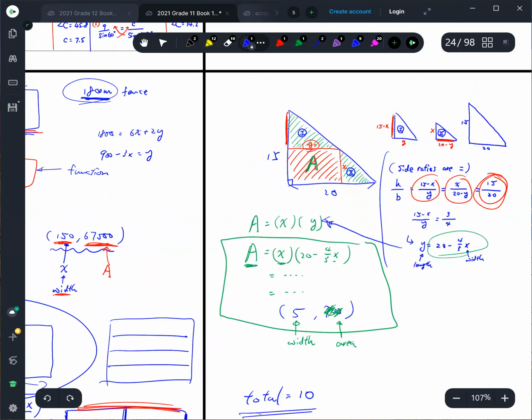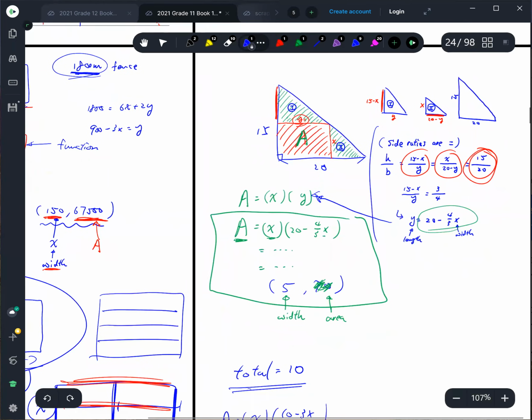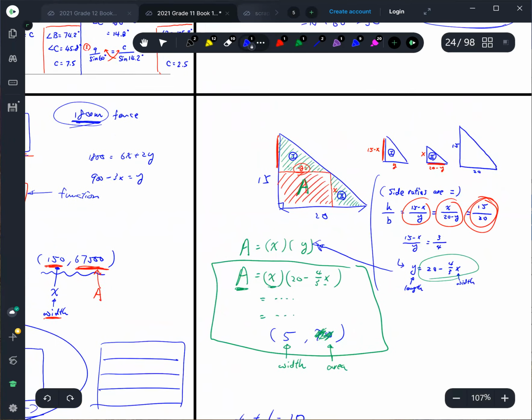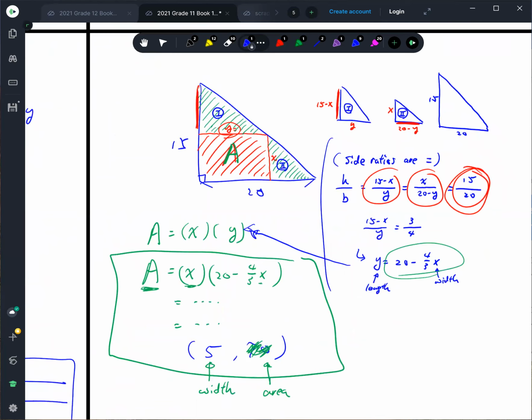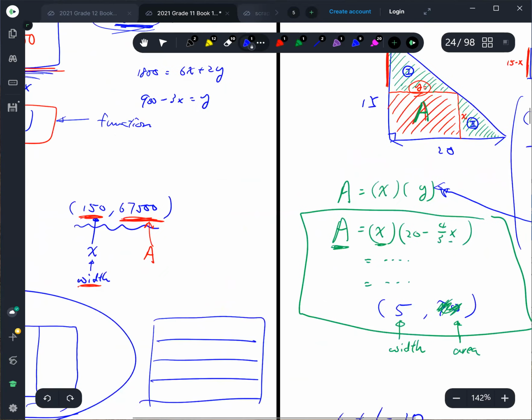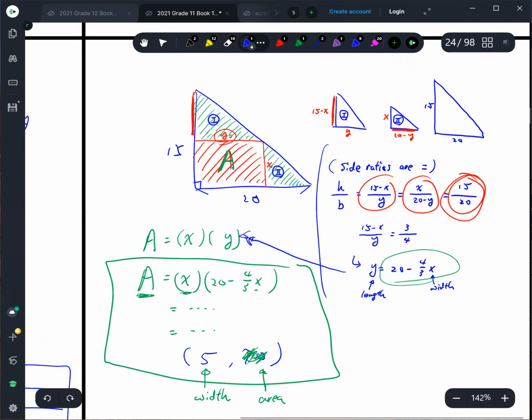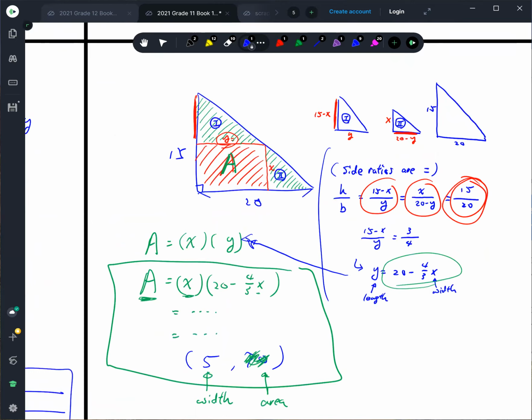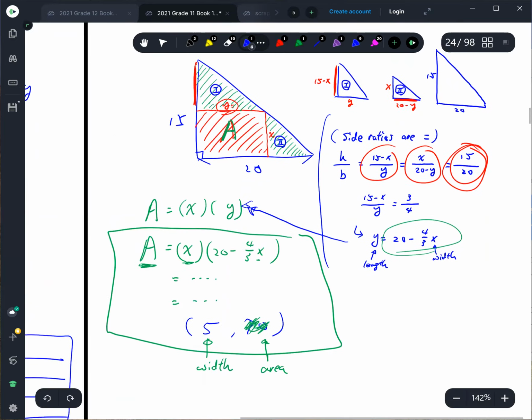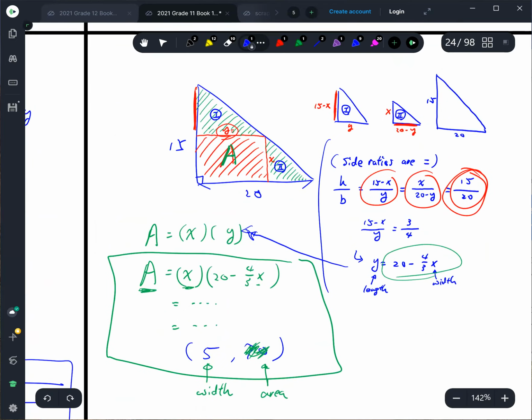So you said this is related to finance too? Pardon? Is this a part of your financial problem? Oh, this is finance. Oh, really? Okay. Oh wait, no. But it doesn't have any money inside. It's a little bit before, so it's like maximum and minimum problems. Okay.